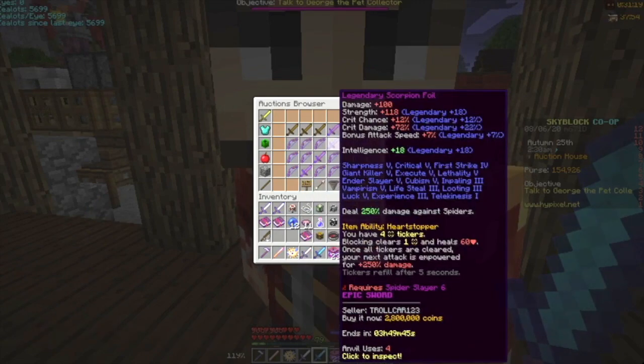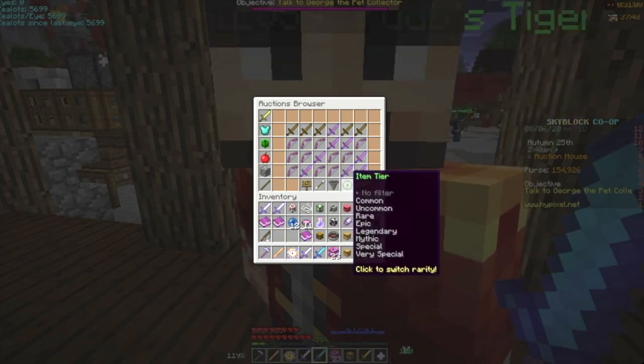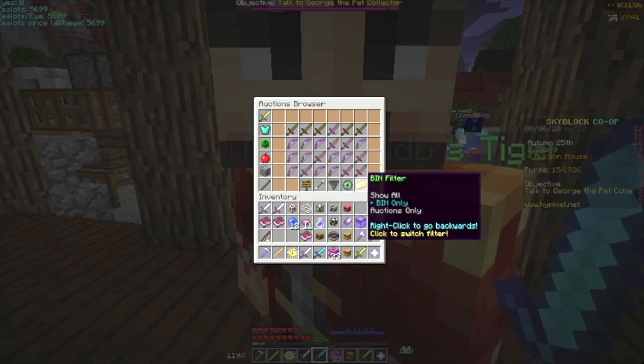One thing I want to point out is the BIN feature. If you go to any item and go to BIN, some stupid people sometimes put it up for really cheap, and then you can just snatch theirs and they'll be sad.